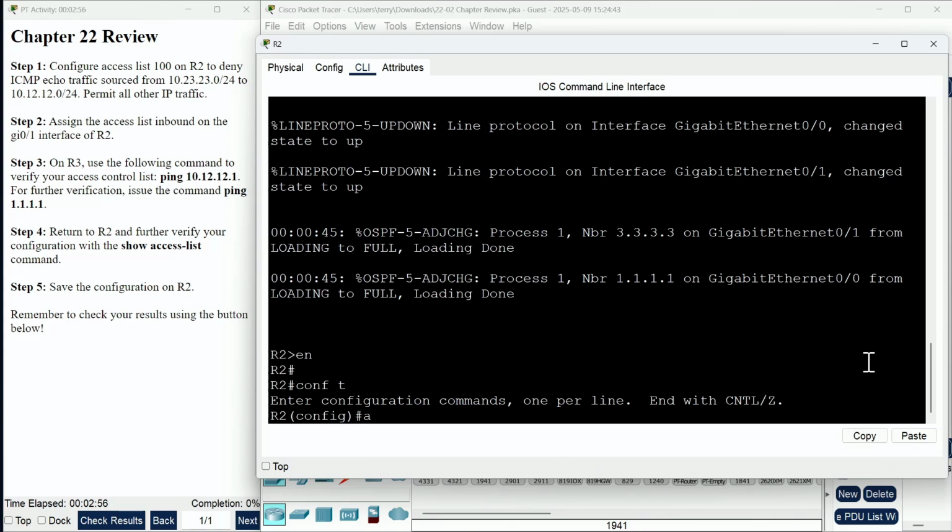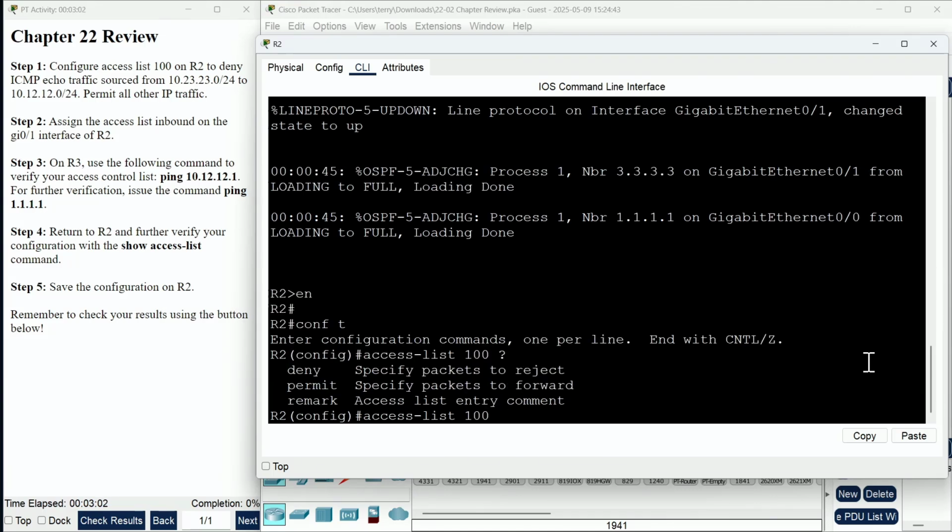So I'm going to say access-list 100, and then I immediately start using my context-sensitive help. I probably have the syntax memorized, but that doesn't matter. I repeat, always use context-sensitive help when doing a configuration like this. Just can't get used to riding without the training wheels.